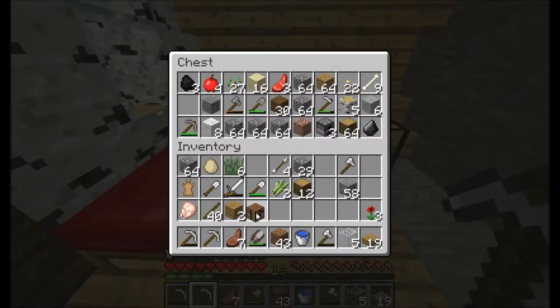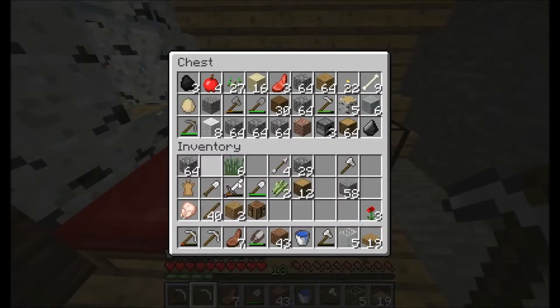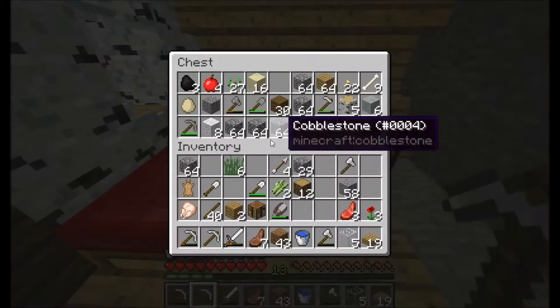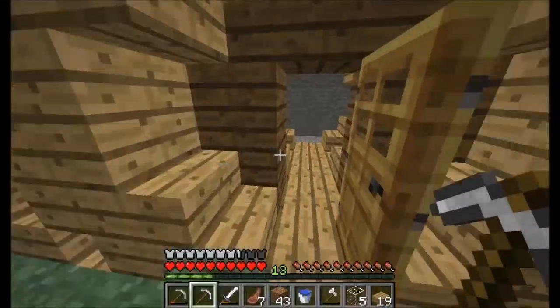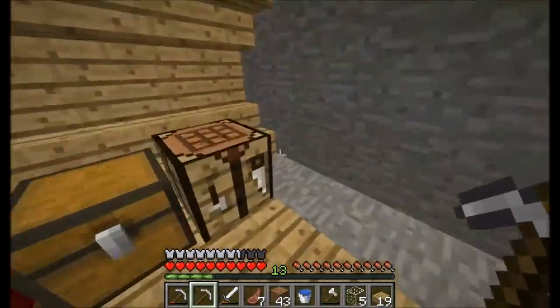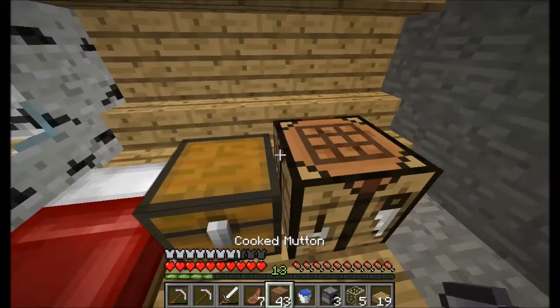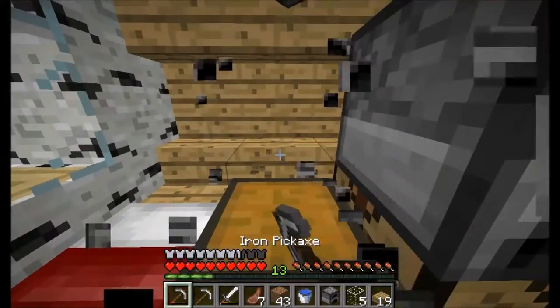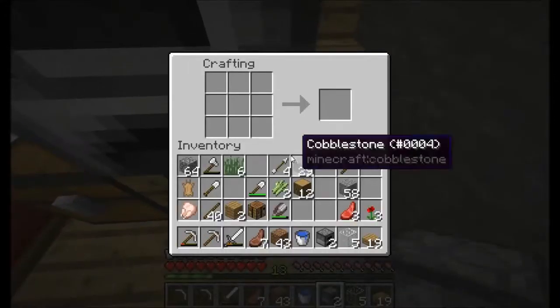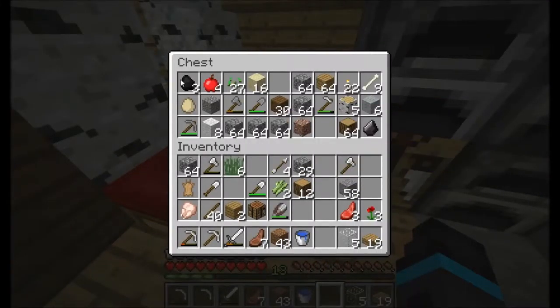Let's see. Okay. So, got tools. I need more food. Wait, where's my furnace? Is it in here? Where is it? Oh, here. I'm just gonna do this for now. This is all temporary. Okay. I don't have any coal. Yes, I do.